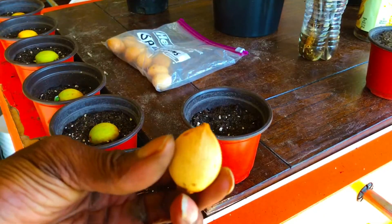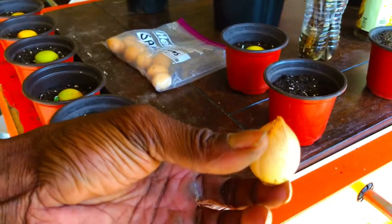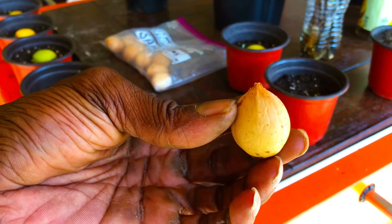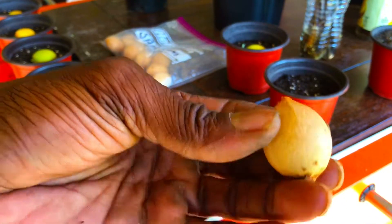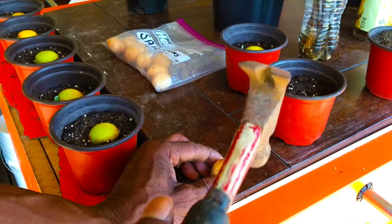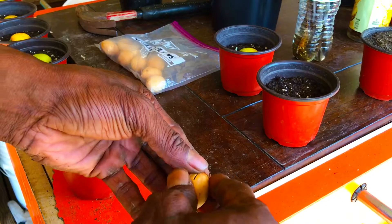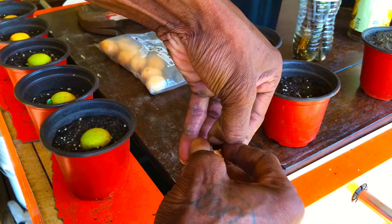Alright guys, we're back. As you can see, we've removed one of our sago palm seeds from that bag. At this point, we need to remove the actual seed from the pod that the seed rests in. A lot of people plant the whole thing, and you can — but if you plant the whole thing, it'll take forever for your sago palm seeds to germinate. So I'm simply going to take my hammer, stand this seed up, and give it a few whacks on the top. It's really easy to crack that pod open. You don't want to slam the hammer down too hard because you don't want to damage the seed inside. Once you crack it open, it's easy to take that seed from the pod.